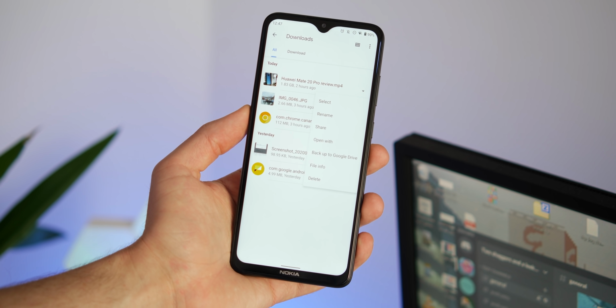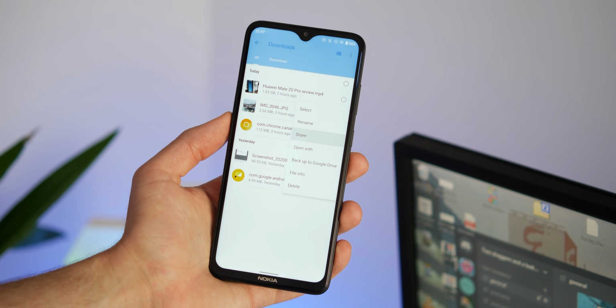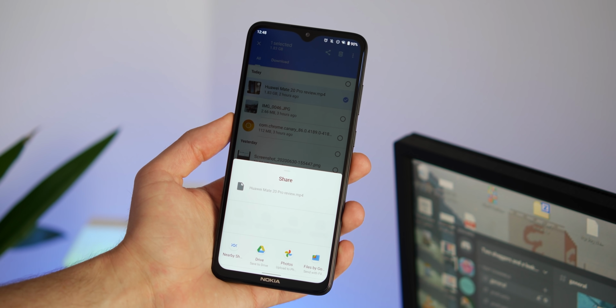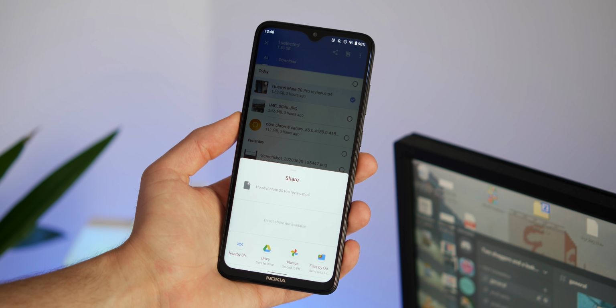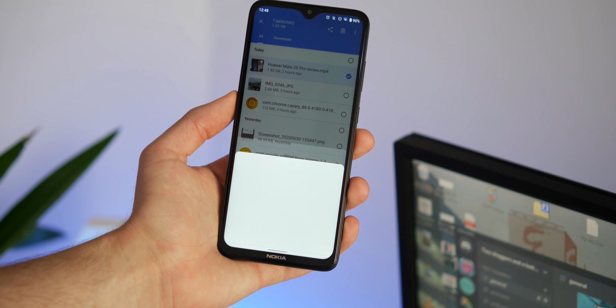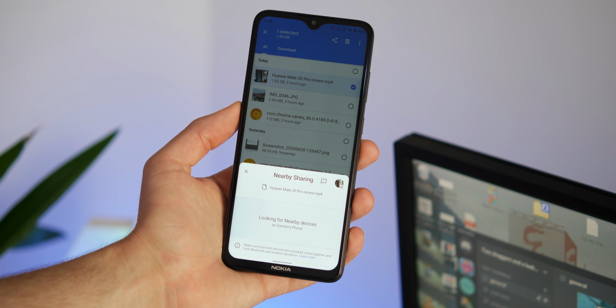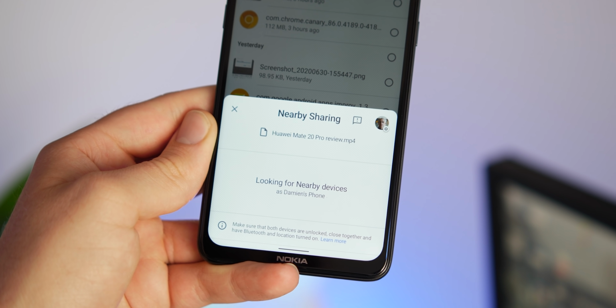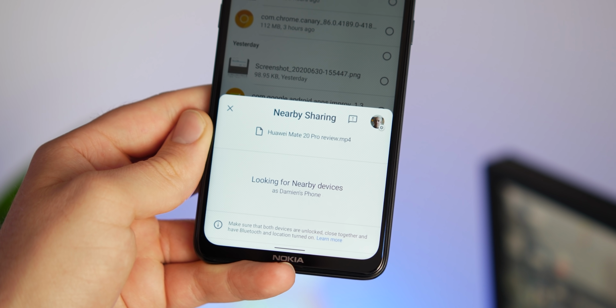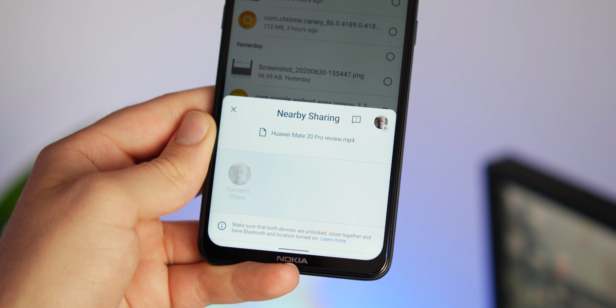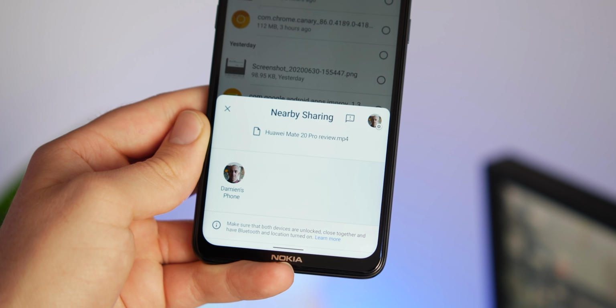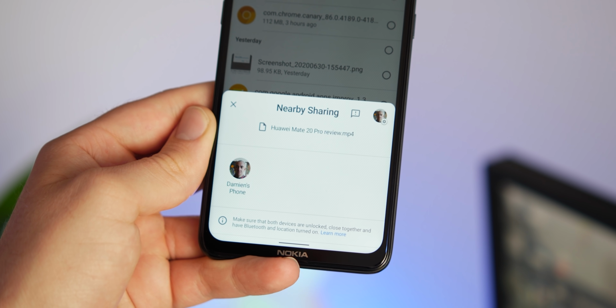Now, because Nearby Sharing integrates with the Android share sheet, instead of an unfamiliar interface, it's instantly recognizable and you won't get lost or confused. It's simple and consistent with the current share sheet implementation. When sharing a file, the share sheet will morph to show you any nearby devices underneath. You can then simply select a person or device, as long as it's activated, you want to send your file to.